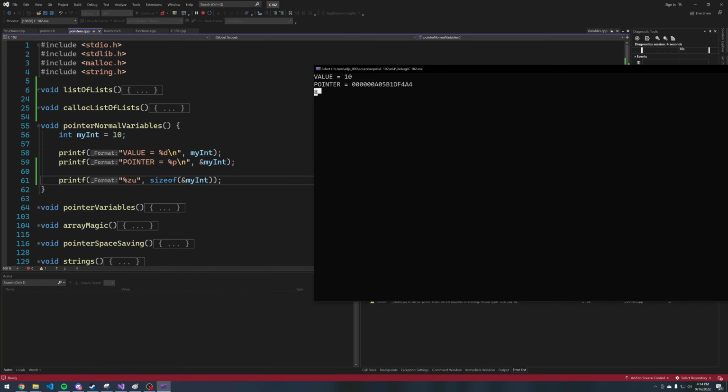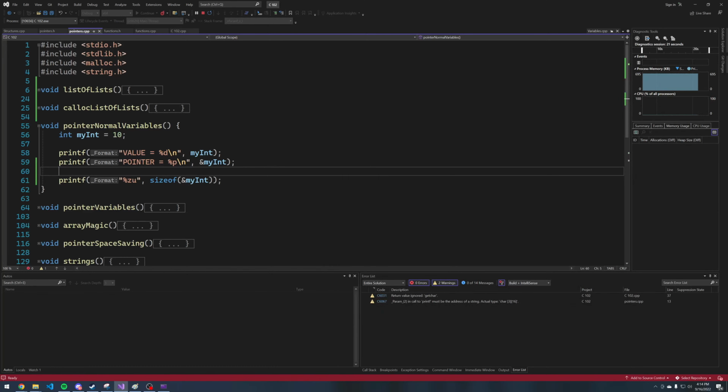Sizeof, again, will tell us the size of that variable. So this is 8 bytes long. 8 bytes is 64 bits. That is because we're on a 64-bit operating system right now, and this pointer is 64 bits long. Now, why does this have a pointer? Because this is not a pointer variable. All static variables have a pointer that's the original reference to that variable in memory space.